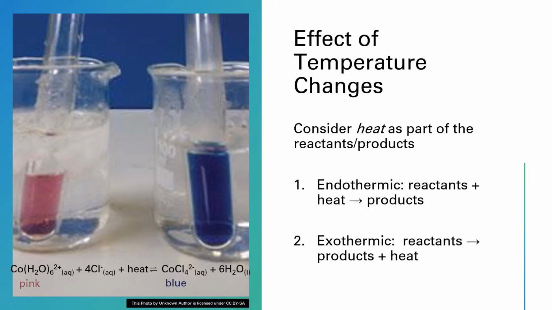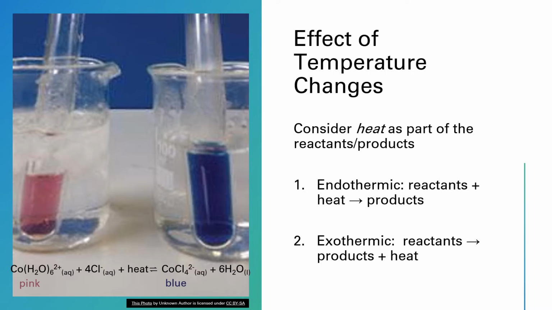In order to figure out how a reaction responds to a change in temperature, we need to consider heat as either a reactant or a product. If we have an endothermic reaction, then the Q value or the delta H value will be a positive number, and we can think of the heat of the reaction as being something that we have to put into it to make it happen, which makes it a reactant. So for an endothermic reaction, we treat heat as a reactant.